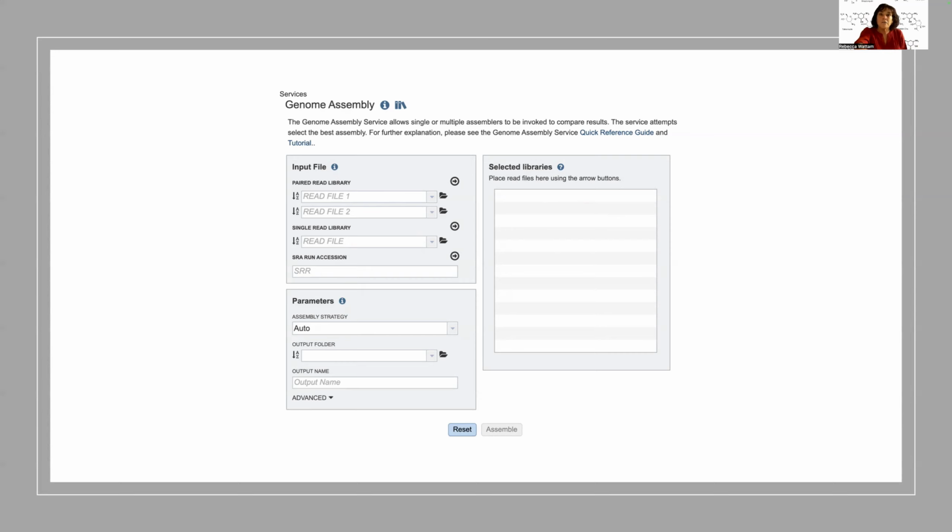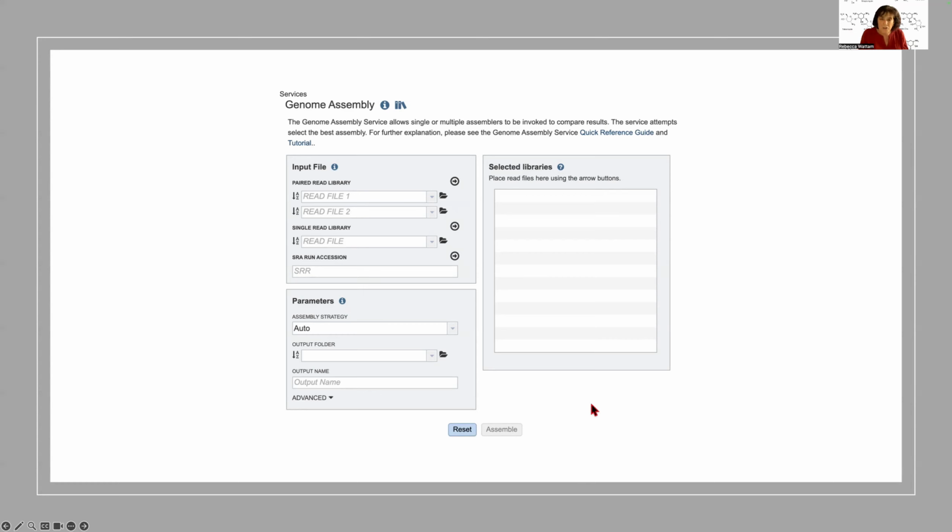You could use all of them here, but if it gets to be too big, if we're talking gigabytes, if it's too much data, the assembly pipelines are set to run for a certain amount of time, and you run the risk of failure. But you don't know unless you try, and then if it fails, just send us a ticket and we'll try to reset it with more time.